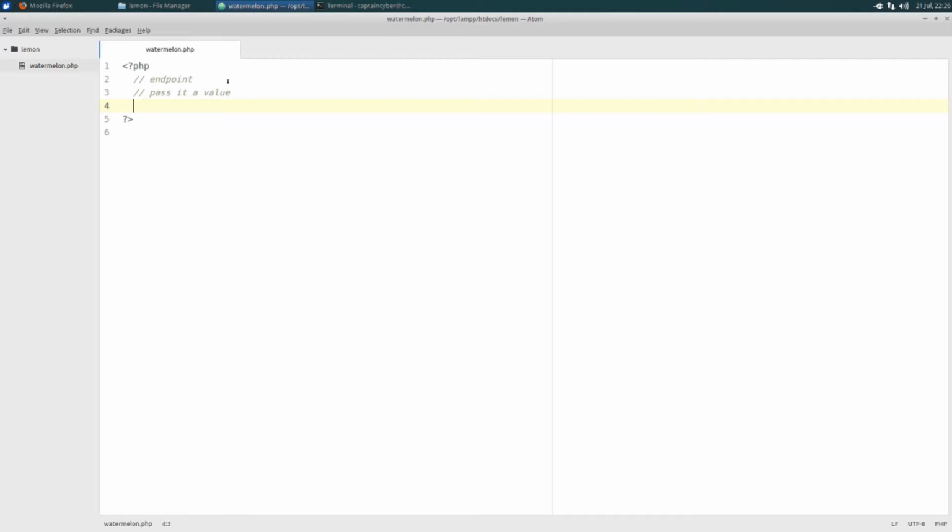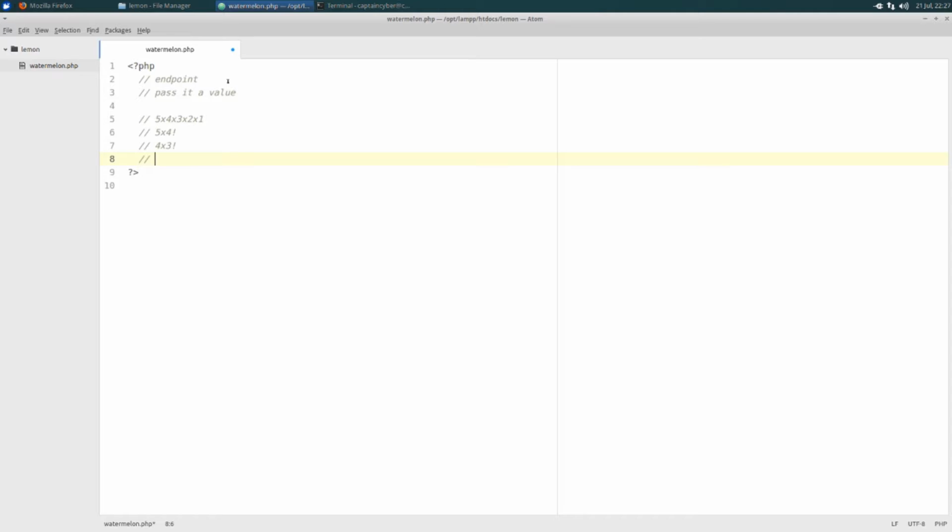Now, when you think about factorials, if you ask what 5 factorial is, 5 factorial is 5 times 4 times 3 times 2 times 1, right? That's what 5 factorial is. Or, in other words, it's 5 times 4 factorial, right? And then what is 4 factorial? Well, 4 factorial is 4 times 3 factorial, and so on and so forth, right?